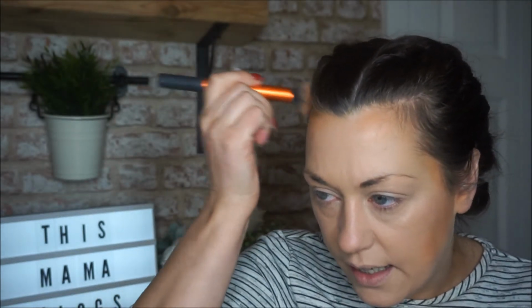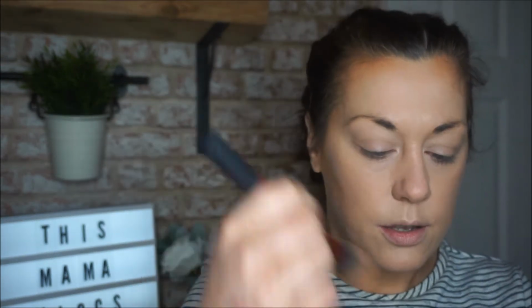You can see my hair there, I've got a bit of a weird hairline, so I tend to put a bit in my hairline just because it ends up looking a bit weird. I know it's a little bit orangey at the minute, but I just need to blend it in with my brush again. So again, just a quick swipe round into my temple, and that is more than enough.